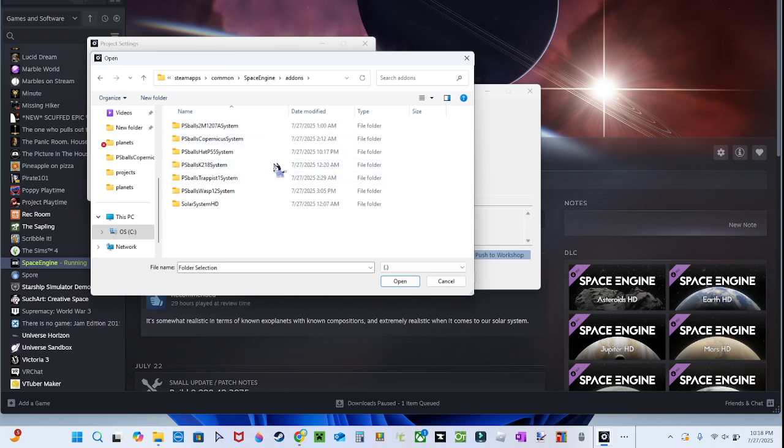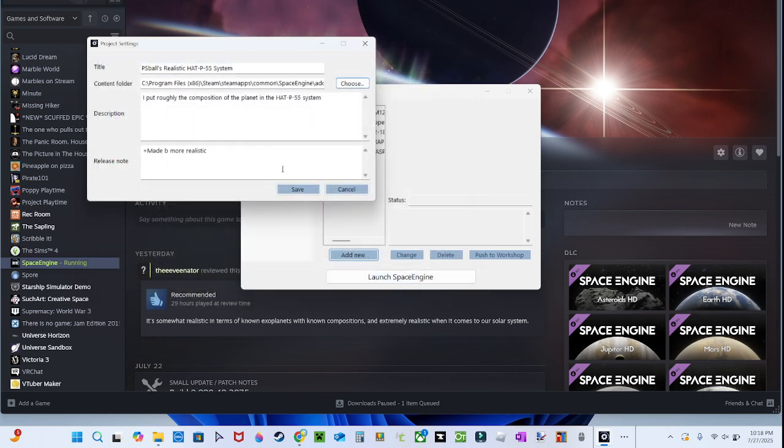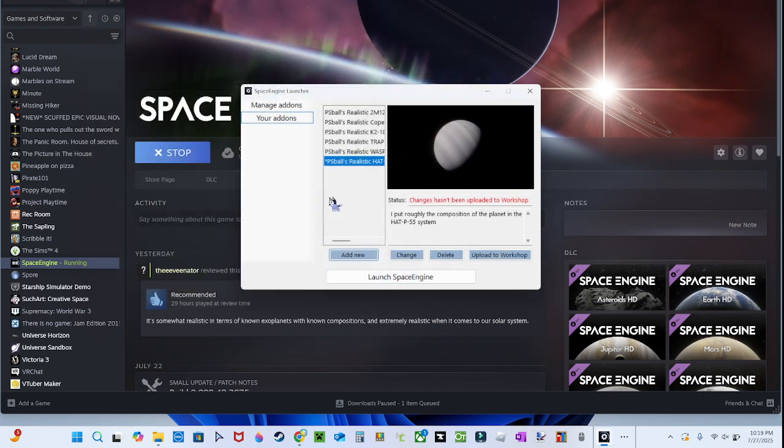And then to choose it, you're gonna want to click choose, and then go to your add-ons folder, and then choose the folder that you want it to be, and then click save, and save it in that folder I just opened, and then click upload the workshop.